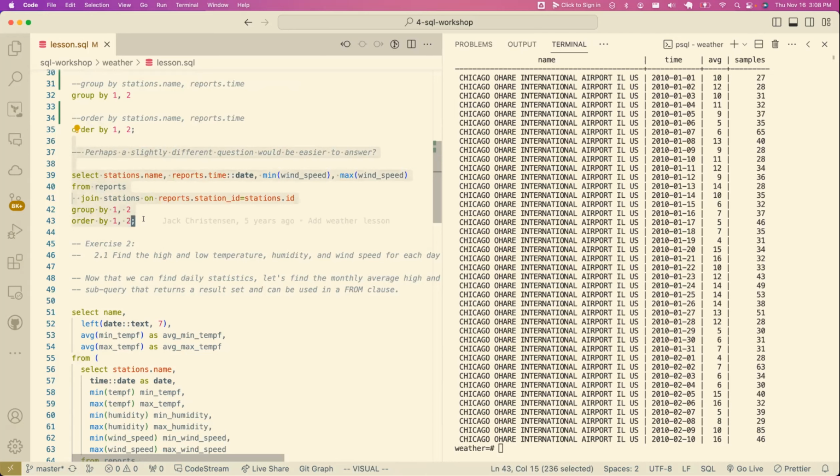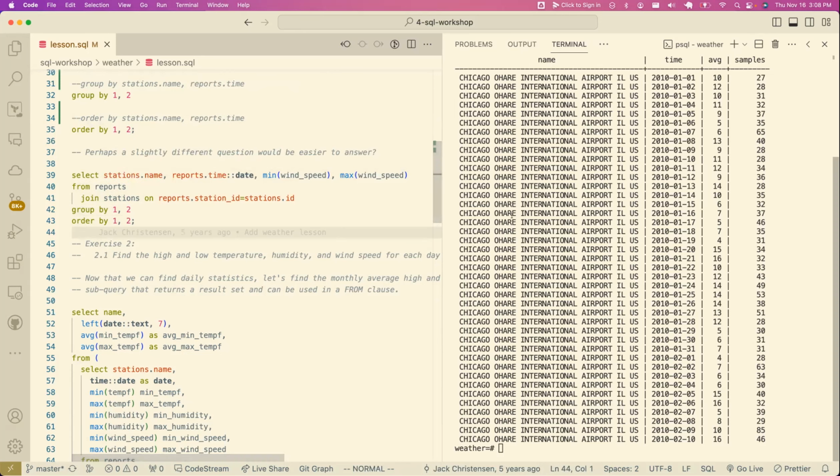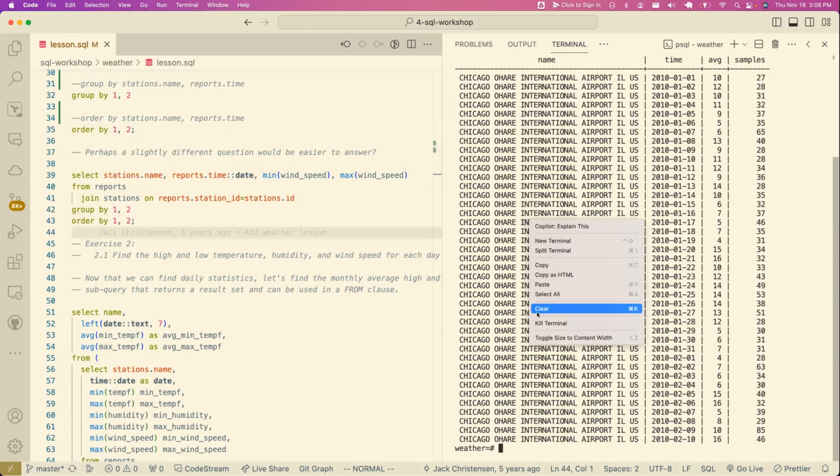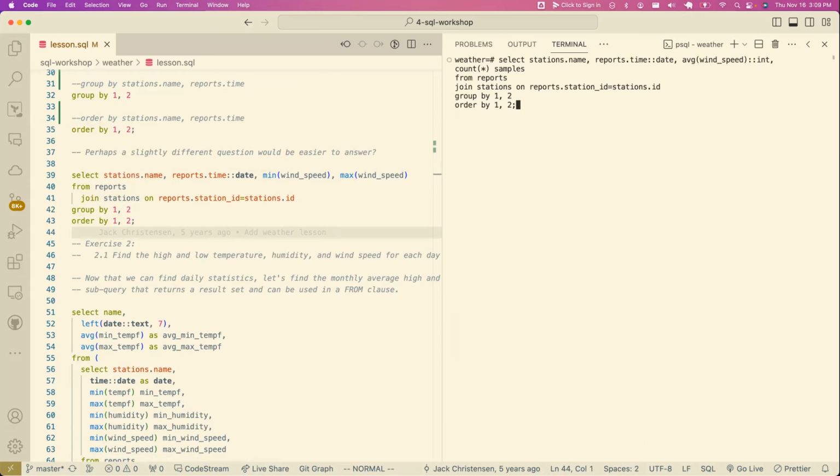Maybe we should look at the minimum and maximum wind speed for each day. Maybe that's a little more useful or a little more accurate. They both have value. Really, we could look at all three and see what it was.